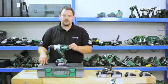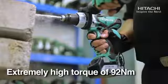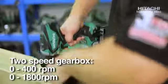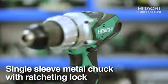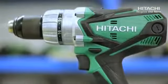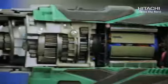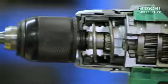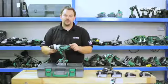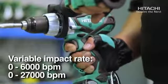The combi drill is our professional grade machine with 92 newton meters of tightening torque, a low high speed of 400 to 1800 RPM, single spindle self-tightening chuck, brand new all metal designed gearbox with needle point gears instead of the old planetary gears, which reduces friction and wear in the body and improves overall running time. This has a rubberized body for ease of use, which also reduces muscle fatigue for the user and increases run time.